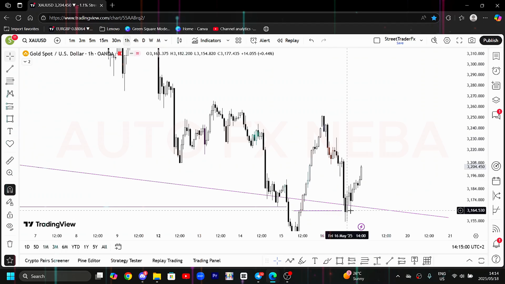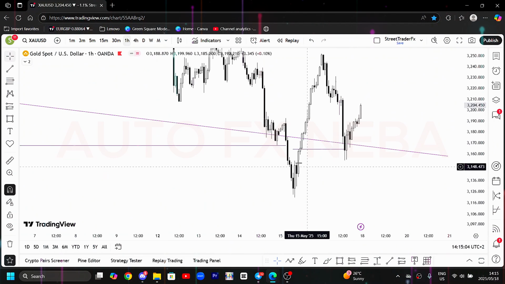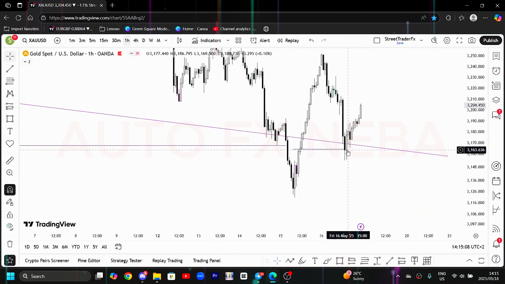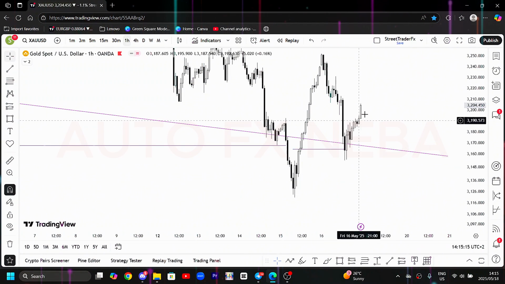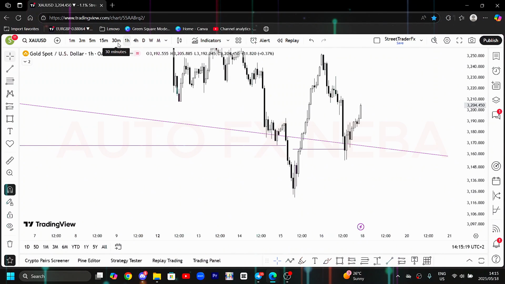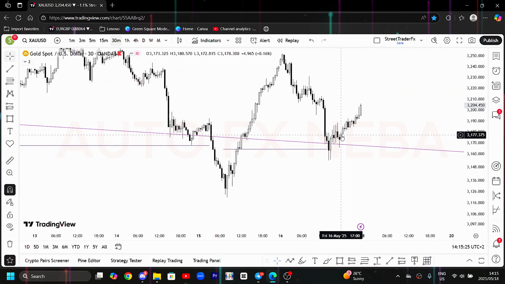Because this is an area of support, based on the high probability demand, I know most of you would have looked for this area, but because this area is an area of support, I'm going to continue looking for buys after we tap and trade away from this area. So on the 1 hour, really nothing clean for me to look for a buy. On the M30, nothing as well. So I think I was somewhere around here.